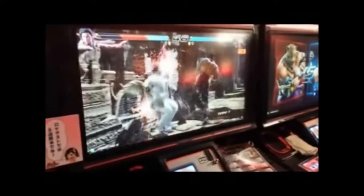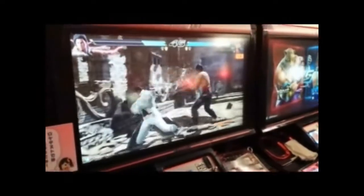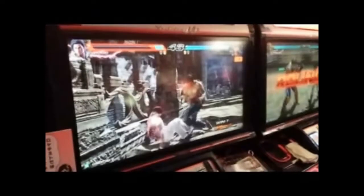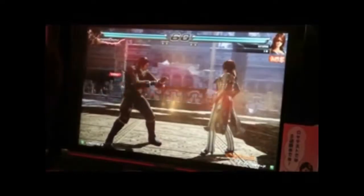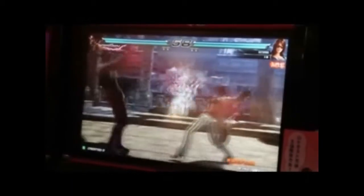Now, if you're getting your ass handed to you and you're down to your last little sliver of energy, you can see this kind of circular aura, I guess you can call it, and your power bars start blinking, and you're able to trigger an auto combo or an auto finisher, which is a first for Tekken, of course. And I'm sure purists are raging all over the internet right now. But it looks pretty dope. And these auto finishers, well, rage attacks they're calling them, aren't invincible, but they do have armor, is what we've been told so far.